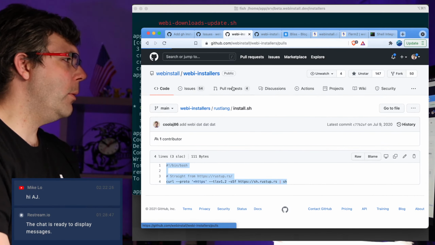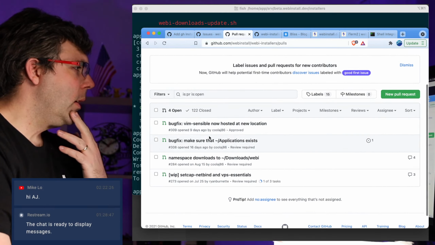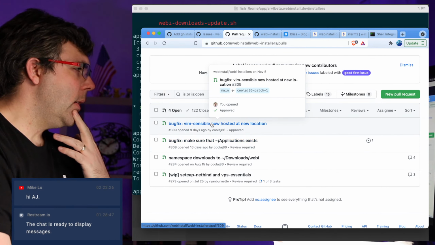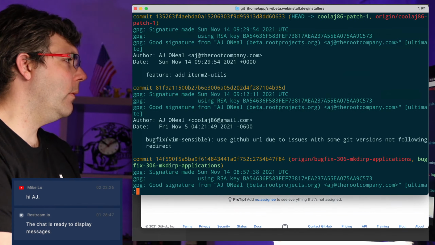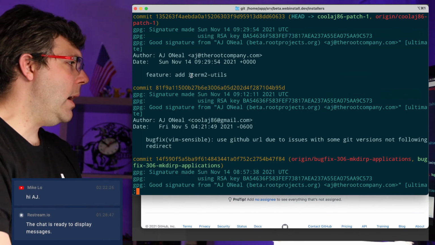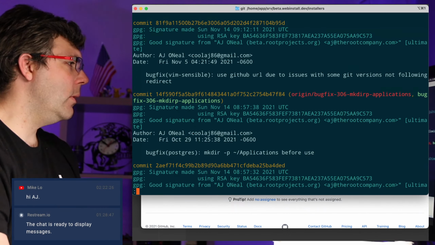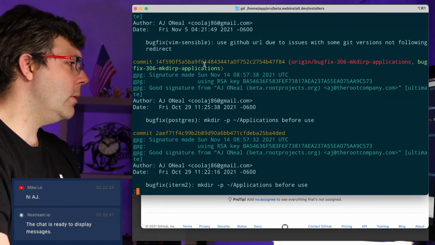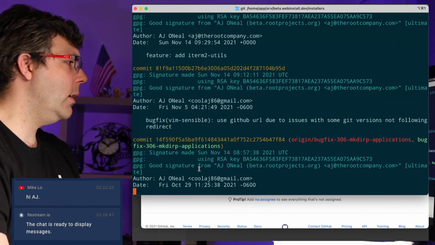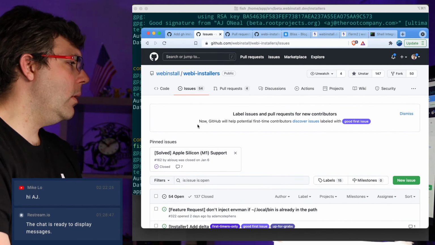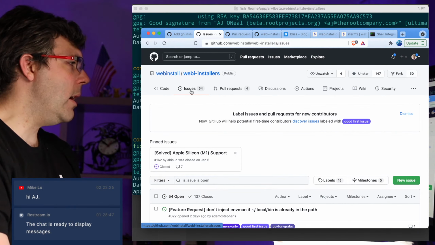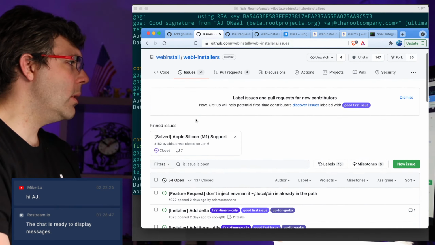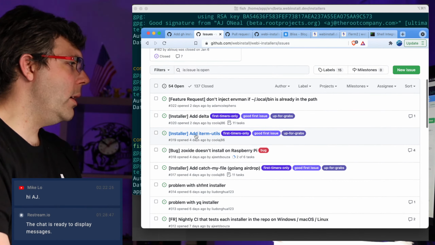Let me go back over to the pull requests here. Git log. So add iTerm to utils, fix Vim, Sensible, fix Postgres, and iTerm2. Okay, got it. All right. So I think I'm just going to close that issue out because it is coming RSN.